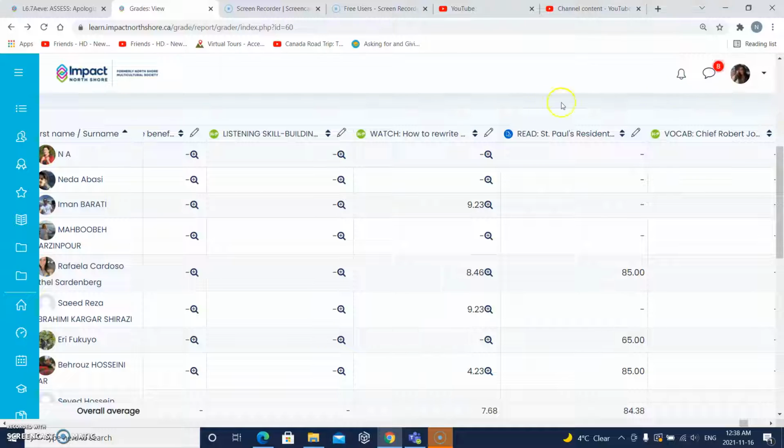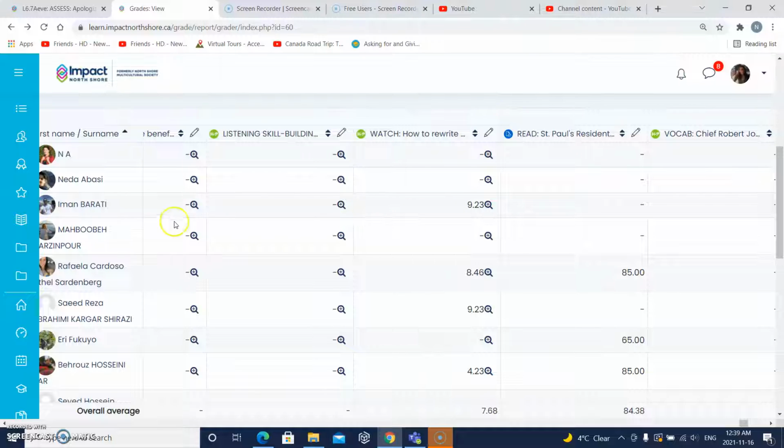So as you can see right now, I'm in my grade book and I'm looking at my students' grades for an H5P activity that we did. And I want to somehow capture this as a file so that I can put it in my students' portfolio as a skill-using listening activity.